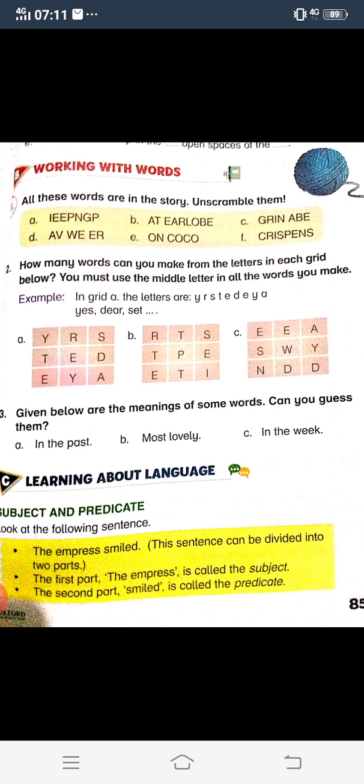I hope students you all understood. Now the picture over here shows the answers of exercise B1 and B2. Now these are the answers. You have to write it in your English B notebook. First write the words, then arrange the spellings and write the proper word as the answer.